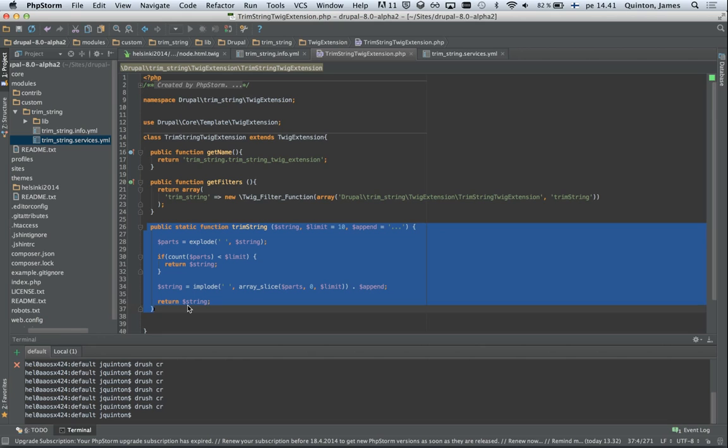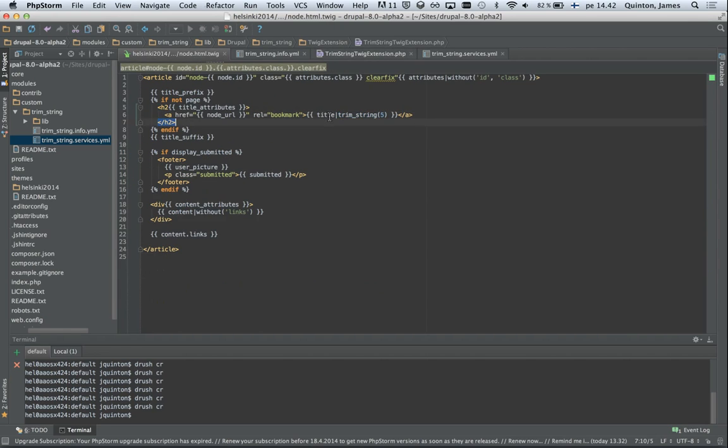Does anyone have any questions? What if you build a trim string function so that it accepts an array as argument? How do you pass it from the template? Good question. I guess this parameter would take the array and then you'd go from there. But how do you build an array in the twig template? Well, if that was an array, you would then just pipe that into the filter. And then that would become the first parameter on your static method.